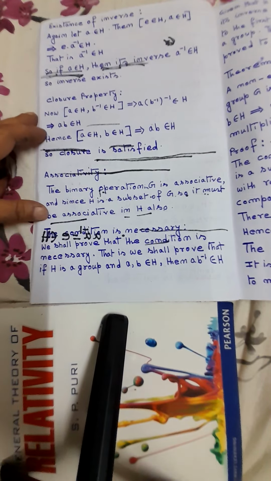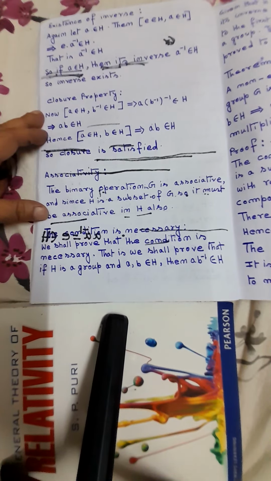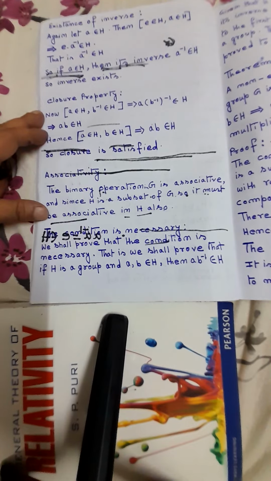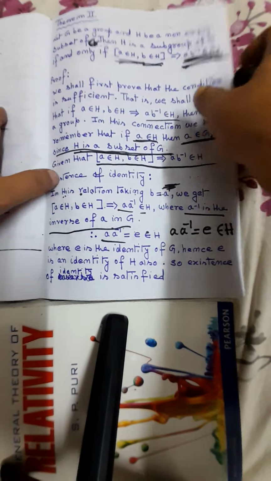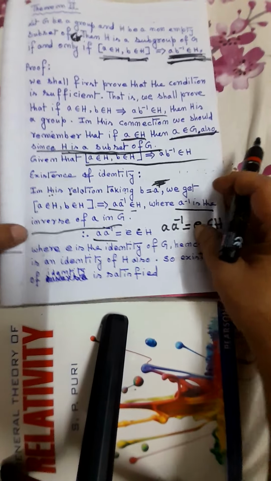In this way, how are we proving that? Let A belong to H, then E belongs to H and A belongs to H. We have E A inverse belongs to H. Look, if you have any problem understanding, I am going through it again. As per this condition, which is already given, I am going through it. If you have not understood it, I will go through it again.